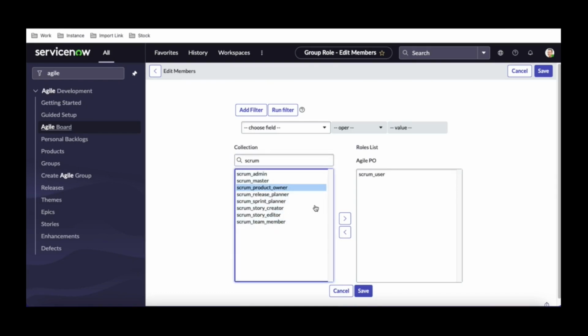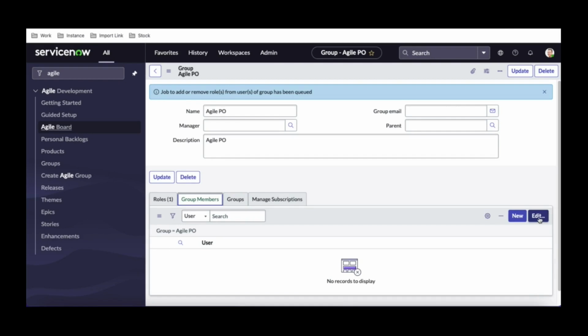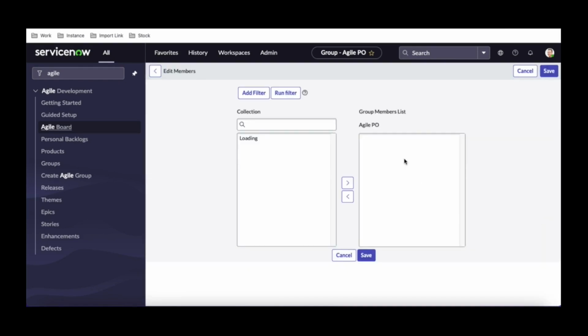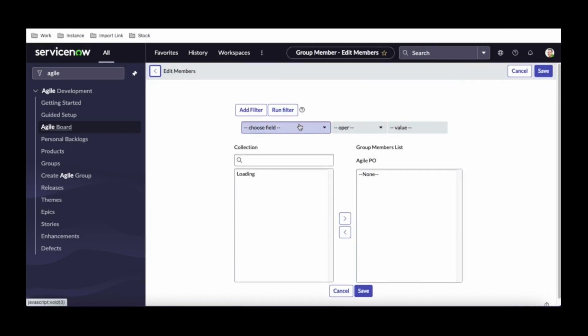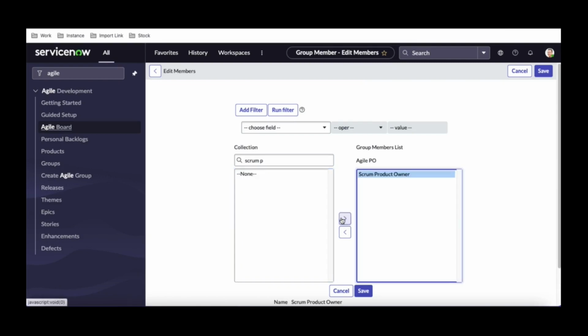You can see this Scrum product owner role, I need to add this role. Once we add it, I'm going to add one user also, the Scrum product owner user that we have created. So I'll search with that user and add that user to this group.